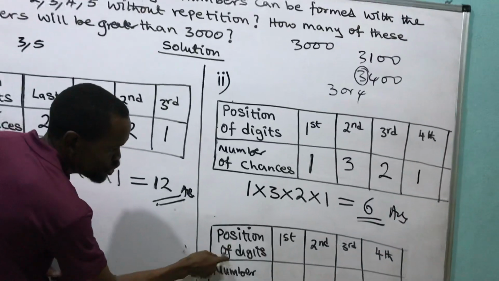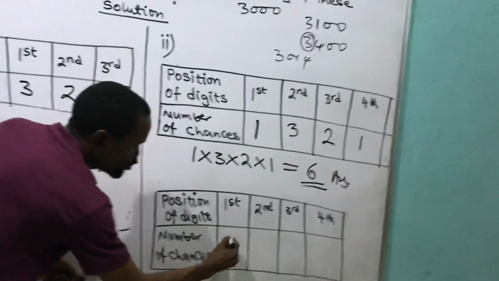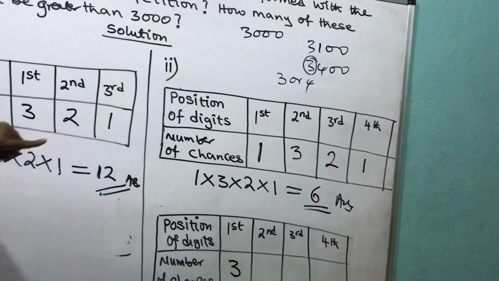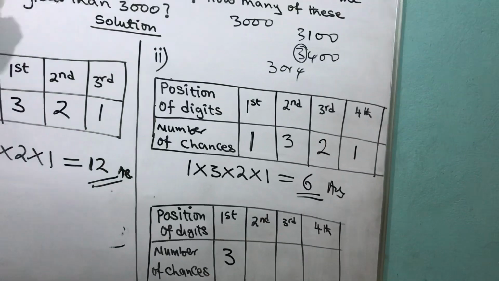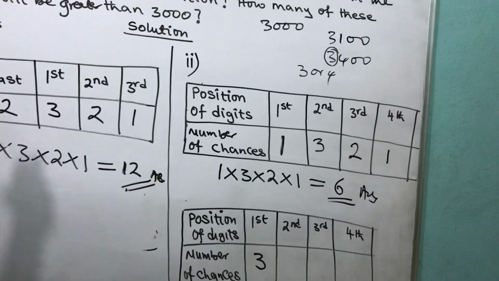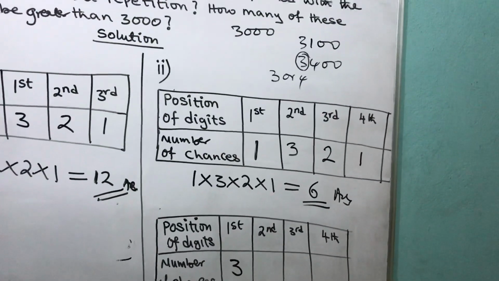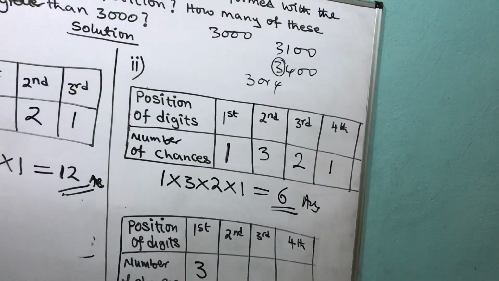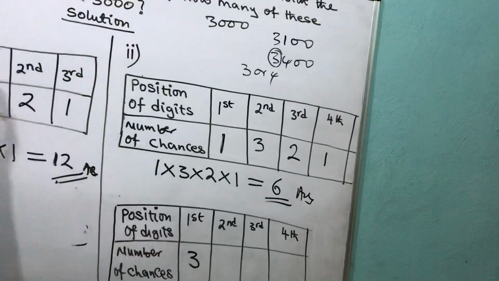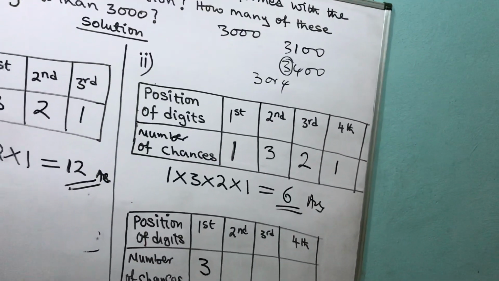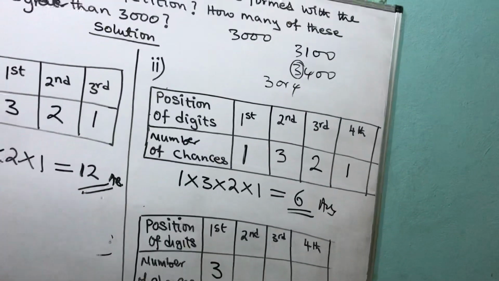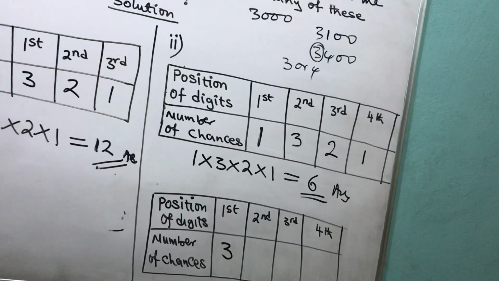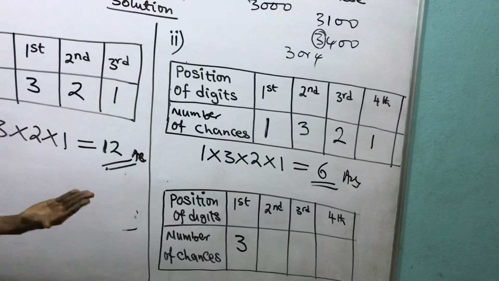So coming over here, position of digit. The first digit will be chosen in 3 ways. After I've chosen the first digit in 3 ways, that means one has been left. How many will remain here? It will remain 3 digits. These 3 digits can be the second digit, or the third digit. So for my second digit, those 3 digits have chances to be selected. Since there are 3 digits, it will be selected in 3 ways because they have equal chances.